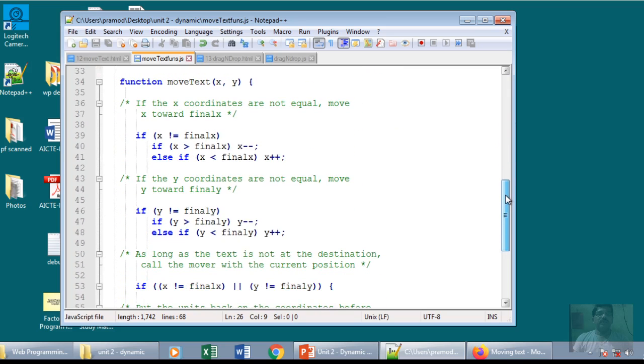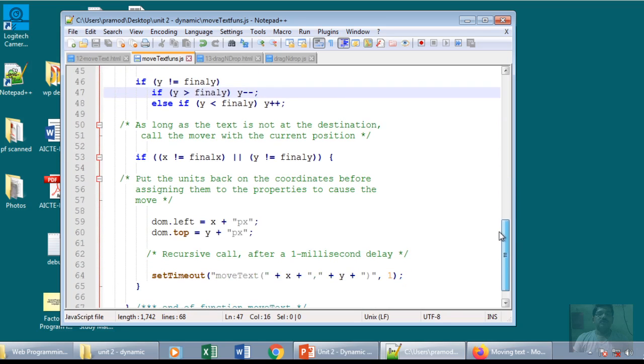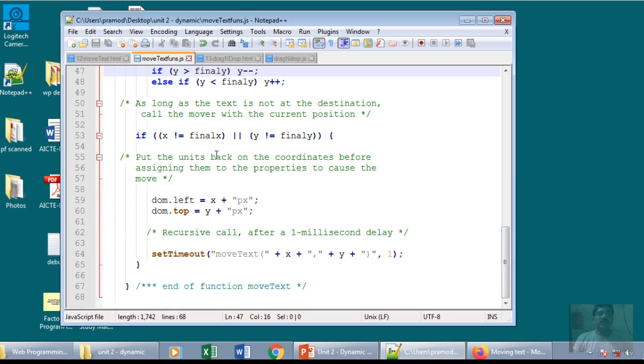So in the move text function, see this is the code. It's not familiar to you, but just go through it. It's very simple. Here the x value and y value are incremented and decremented until they cross the final x and final y values. Once the actual values are calculated, the next values for x and y are assigned to the left and top properties of the style property.